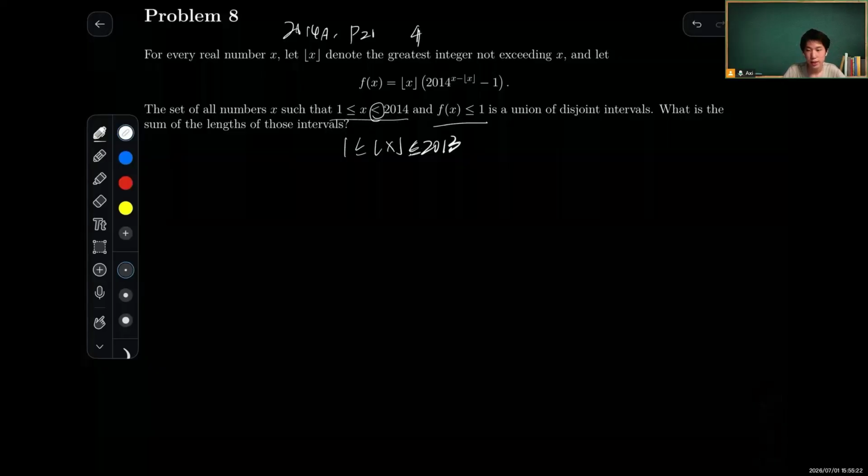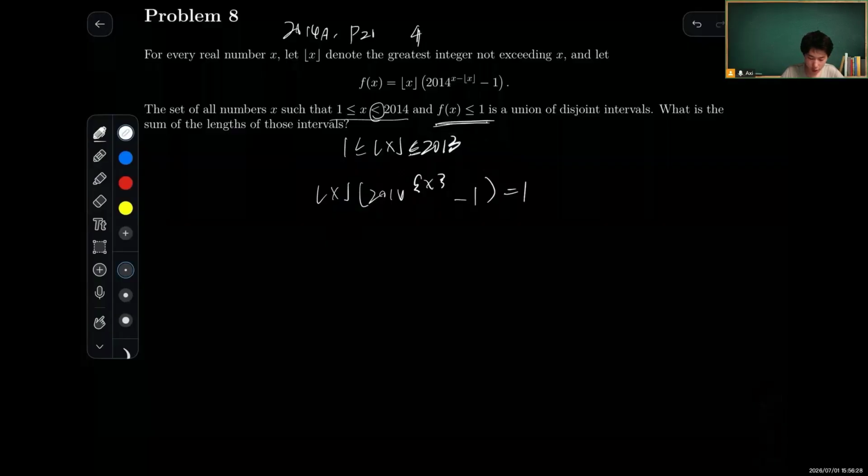Let's do it step by step. The first hint is we have already mentioned that when dealing with inequalities, we can first analyze when it is equal. So you can first try to solve this. And for simplicity, let's again write this thing as the decimal part of x. So recall the decimal part of x is actually a repeating or cycling function, so it might be easier to deal with. Try to solve this for x.